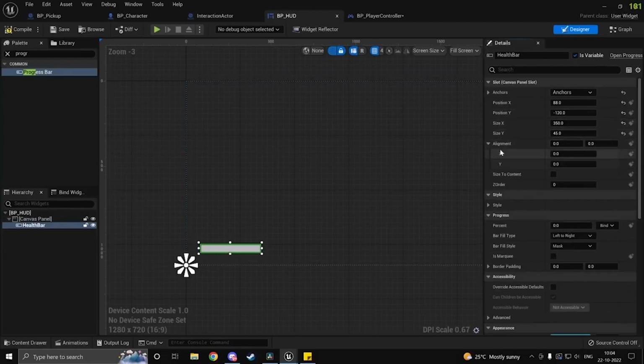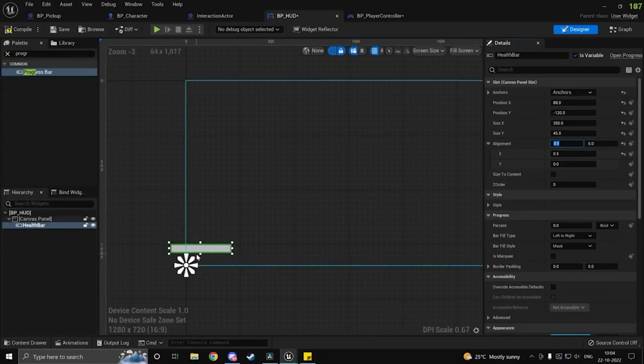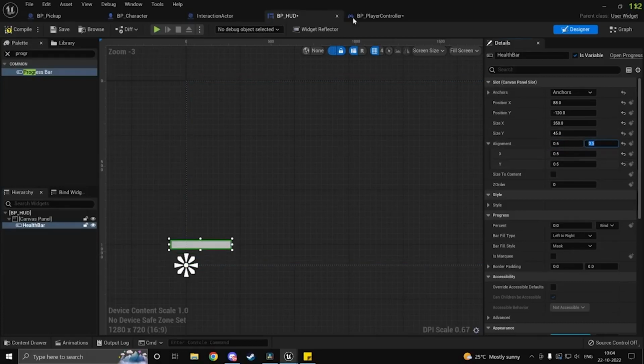Alignment is basically telling you what to take as the reference point. So if I make this 0.5, you see it's going to center off. So it's the distance between this and the center now. Same with the y. If I type in 0.5, it will move a little bit down or up actually, because it was over here. So now the point shifted over there, so it moved a bit up.